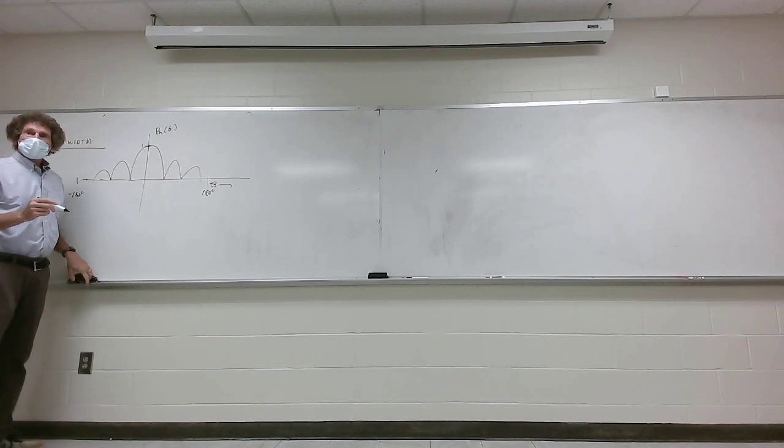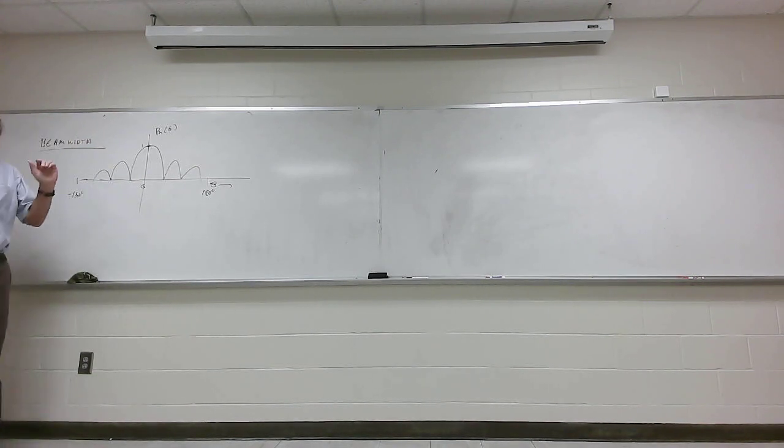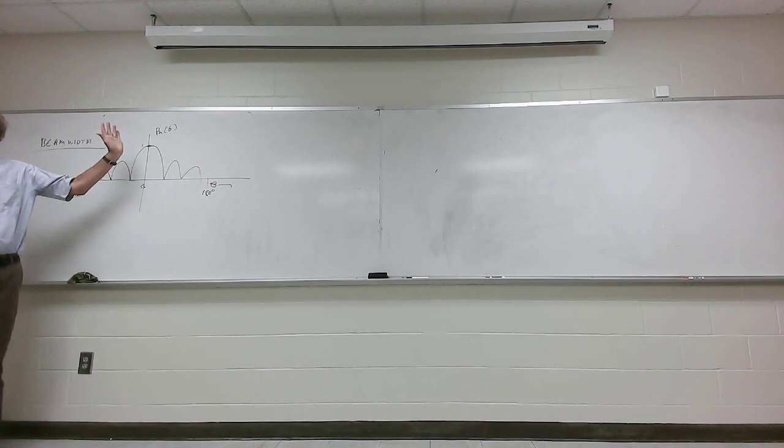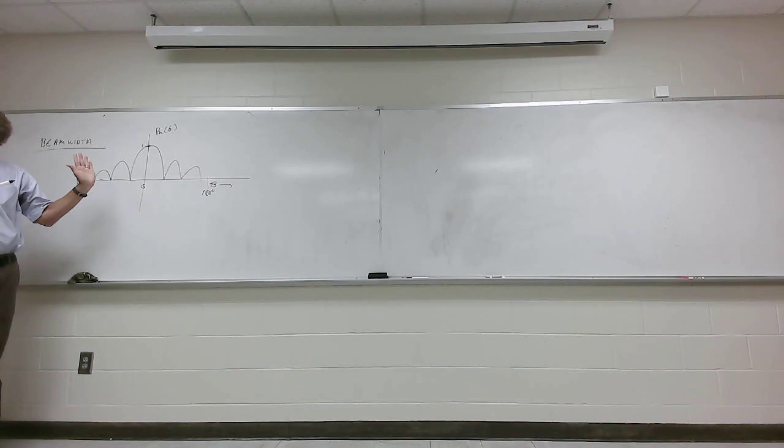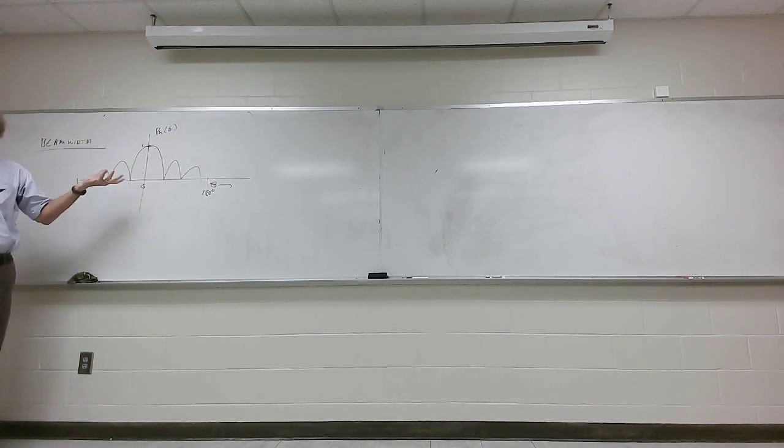Now, it's pretty evident, I'm saying this is 0, that the main beam occurs at 0 degrees. If we were on the z-axis, that'd be straight up. That couldn't be for a dipole antenna that's aligned on the z-axis. It would have to be for some kind of an antenna that was perpendicular to the z-axis. But a dish antenna has a gain like this.